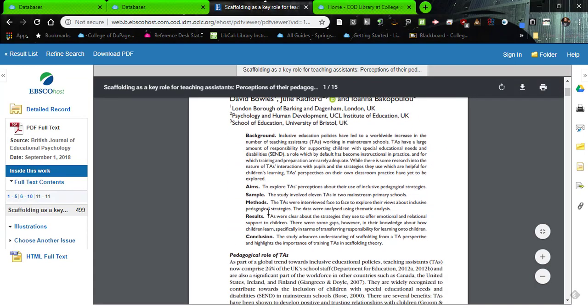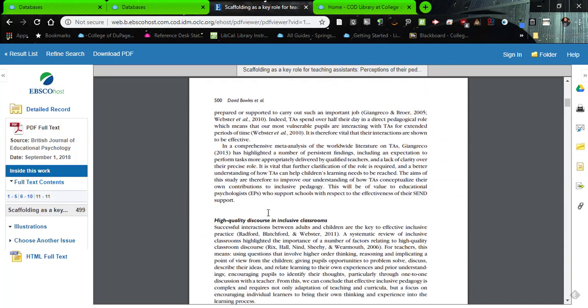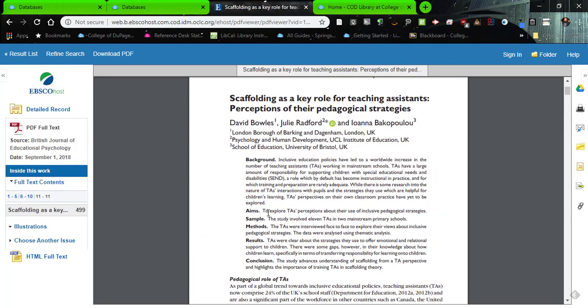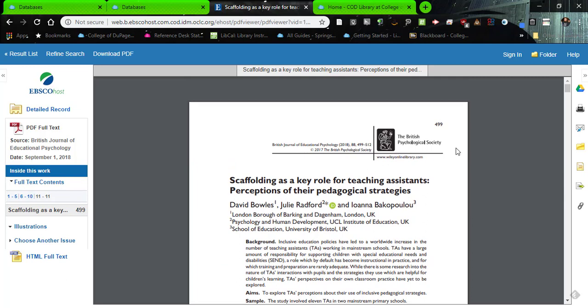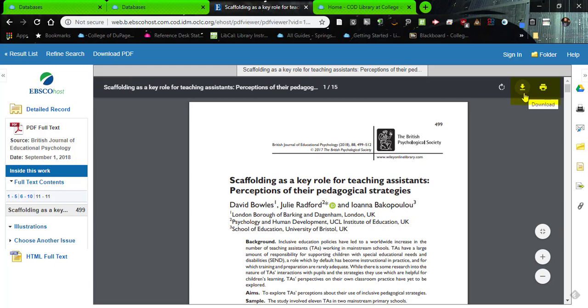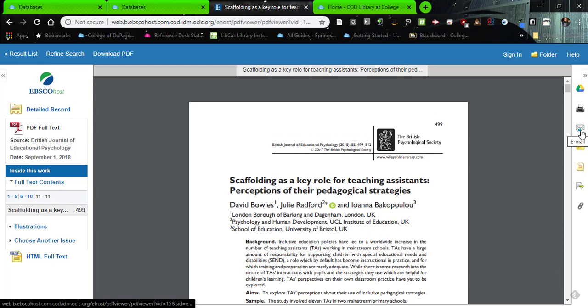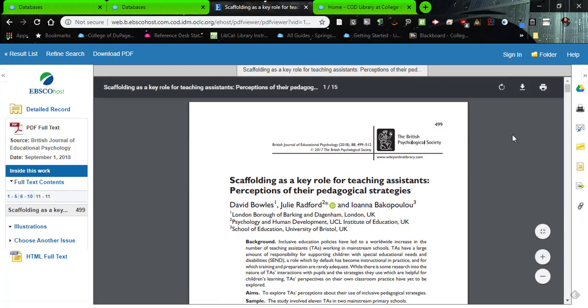Right, so we have some background information here. The introduction to the article might be very useful as we're looking around and seeing if this could be helpful. If you look over on the right again, you will see your collection methods. If you don't use the PDF tools here, downloading it to your own computer would be the best move to make. Now you could send it up to your Google Drive here, you could email it to yourself here, or you could collect a permanent link here. But if you are on your own computer at home, this might be the best move. Create a folder to collect your research and download the PDF. All right, so that might be another thing to pay attention to as we're looking at these articles.